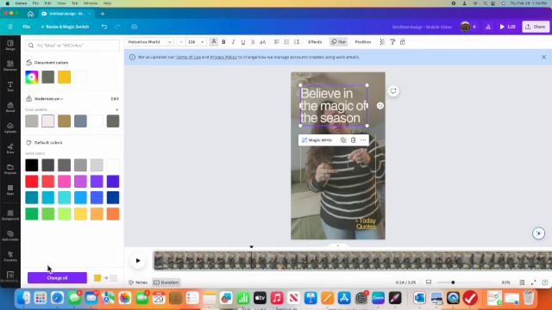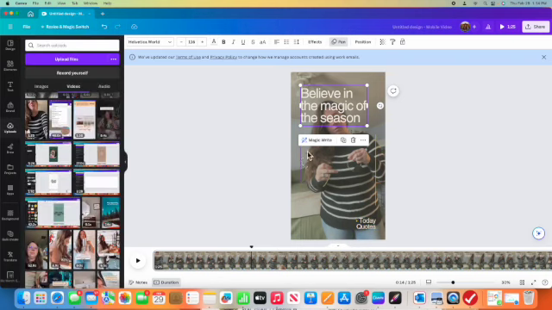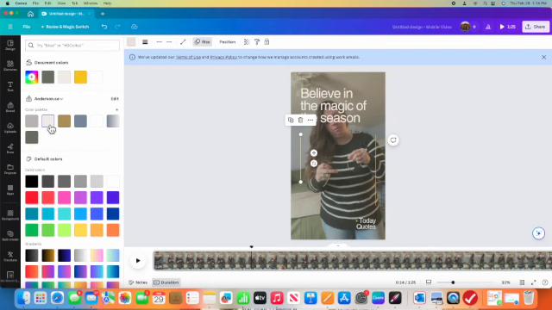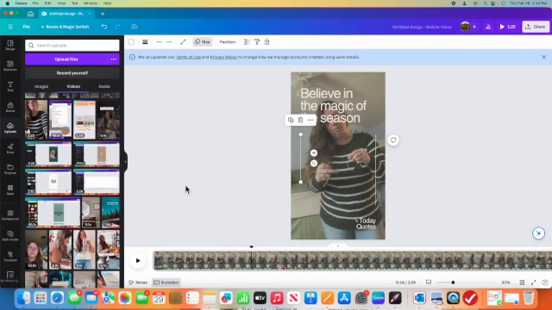And down here, do you see how it says change all? This is a time saver. It's asking me if I want to change everything that's yellow to the color I chose, and I do. I'm going to do the same thing with this, and it's going to pop up. Now, element colors change element colors, text colors change text colors. So you'll have to do it twice.